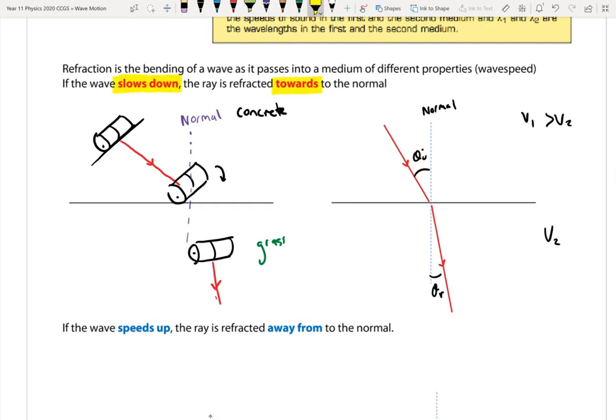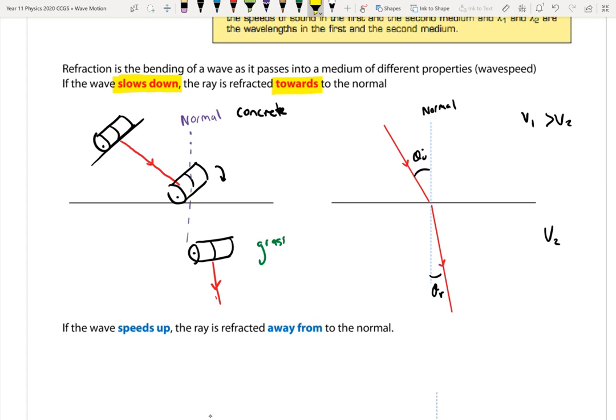If the wave slows down, the ray, that's the key thing. The wave fronts don't really bend towards normal. It's the ray which shows the direction of the wave. Then the wave is actually travelling slower. So if light was to go through something that was slow, the speed of light would be less. Yes. And I will amaze you tomorrow with my laser beams, and I will bend them through mediums that have a higher refractive index.